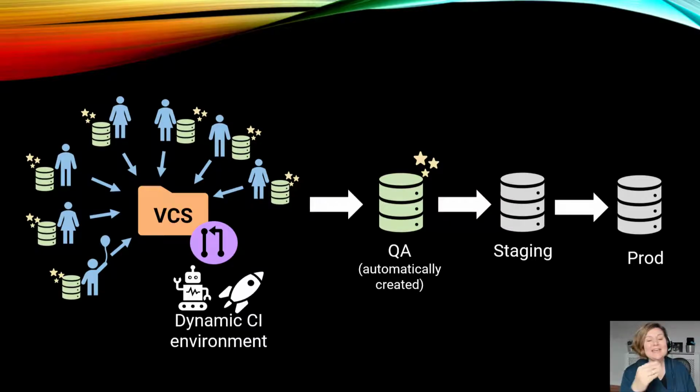Now, one interesting thing in this diagram, which is a bit controversial, is that note that I don't have any stars around the staging database. Some folks watching this may be like, you need to take this even farther, Kendra. You should be dynamically creating every environment up to production. And this is something that you can consider doing, but right now, for many environments, especially if they're more legacy monolith environments, right?